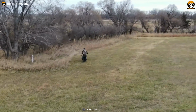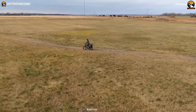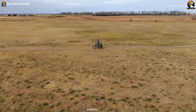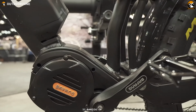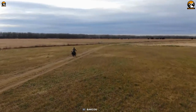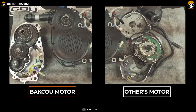Named after a mule and packing like one, the Bakcou Mule Elite electric hunting bike is our favorite because it has the best overall performance that'll get you anywhere and fast. It comes with a Bafang smart torque sensing motor that can switch between 750, 1000 and a max power of 1500 watts. The motor works like a diesel engine, all metal and heavy duty gears with intelligence.